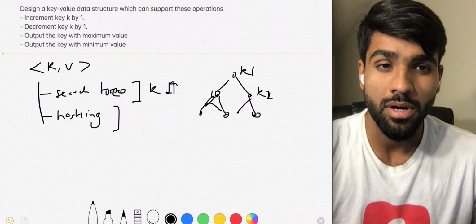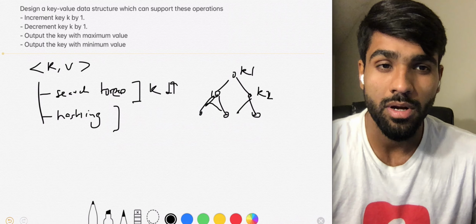What else could happen? There's one more possibility, which is that the highest frequency reduces by 1. And the scenario in which that would happen is, let's say these operations have already happened and F plus 1 is the maximum frequency. We perform a decrement operation corresponding to this element, and that would basically move it here, right? And the highest frequency would now be F. These are the only 3 possible scenarios that can happen when you increment or decrement a corresponding key.